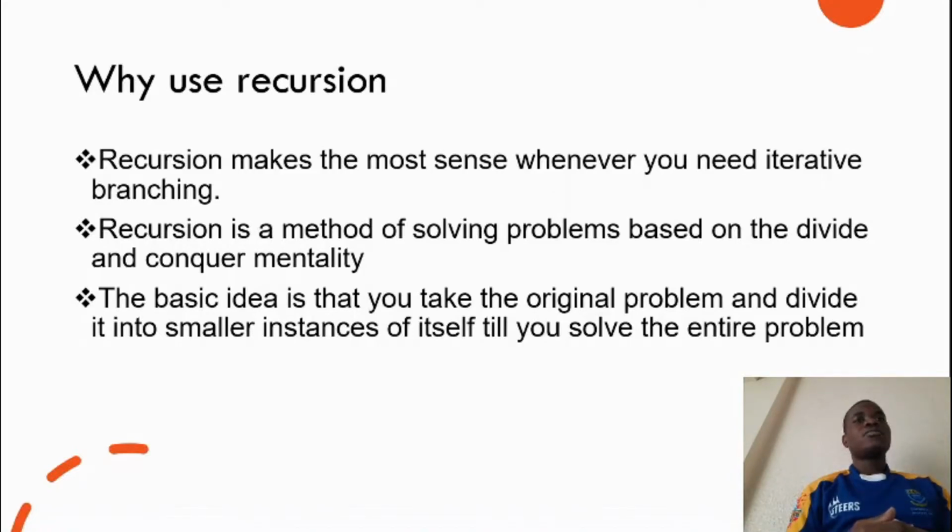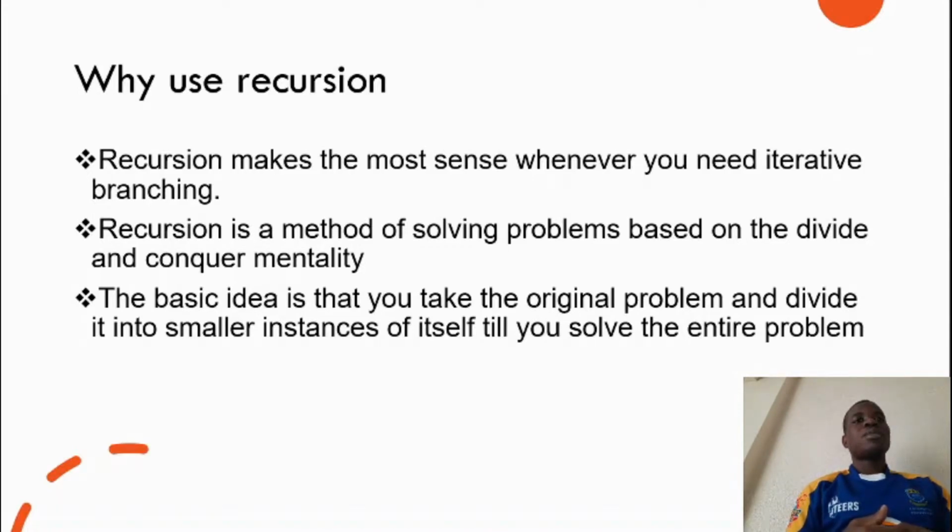So when you're dealing with recursive problems, you need to think of two things. That is your base case and your recursive core, right? And based on my belief, the recursive core is the most challenging part to come up with. So when dealing with that, you have to think of recursion in a mathematical way.